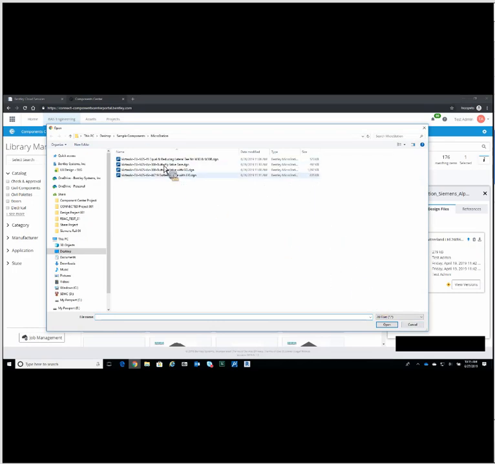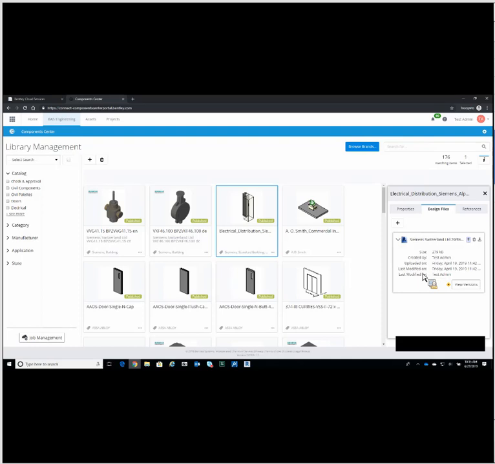And I can select any design file that I want to replace that, and what will happen is when I replace that, it will open it up, it will re-extract the thumbnail, it will re-extract the engineering data, and it will create a brand new version of this for me.